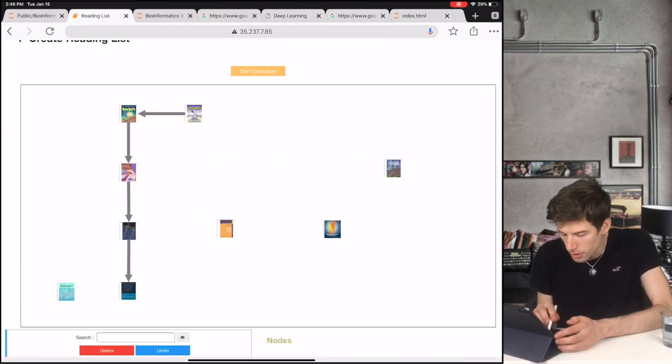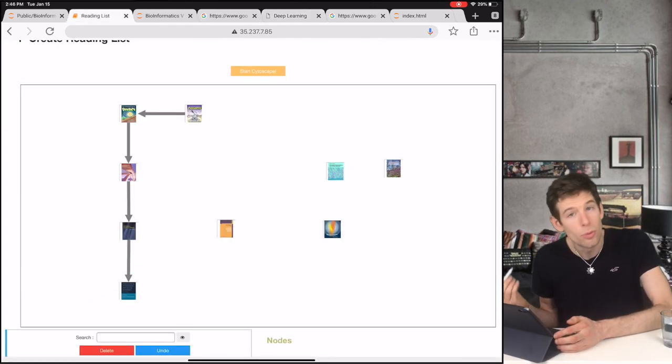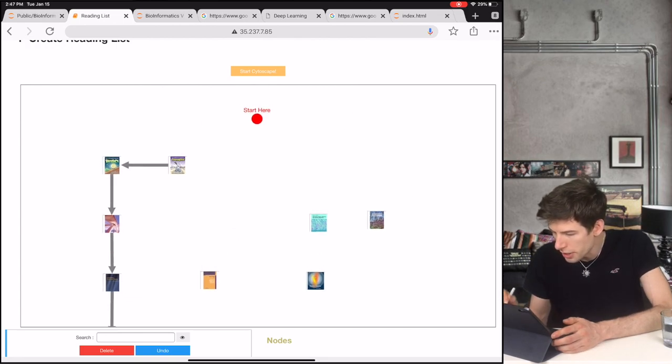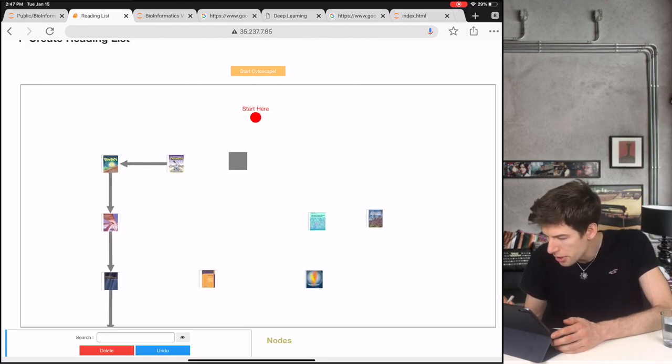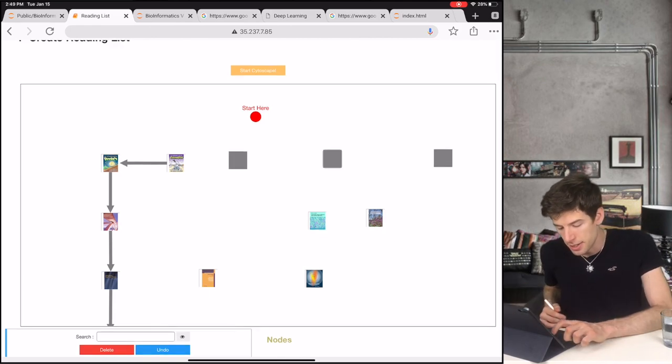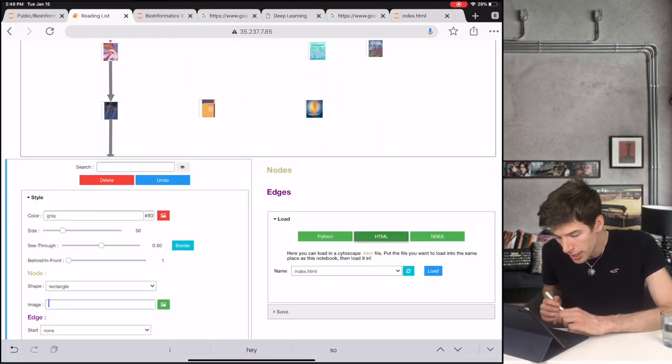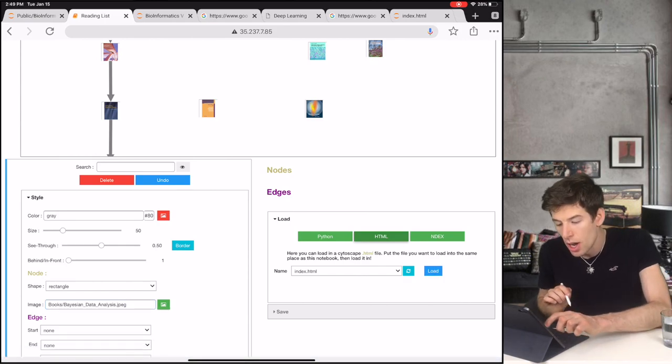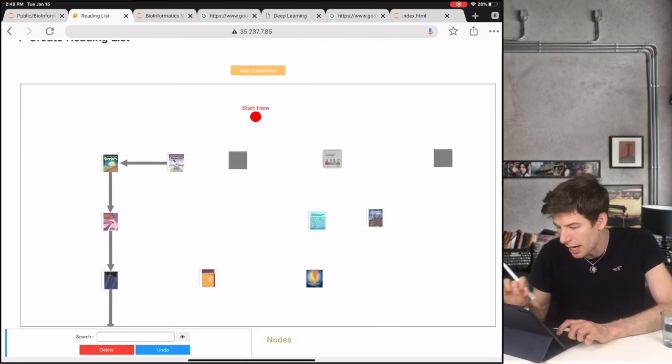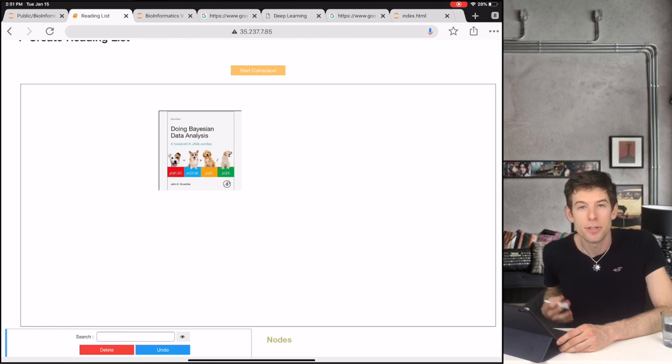So far, we've covered a lot of really great books. But what book should you read when you're just starting out and you want to learn biology, machine learning, and programming? Well, for data science, there's a beginner's book called Doing Bayesian Data Analysis, which is hands down the book that I recommend. So I recommend that you start by learning Bayesian statistics, because that's the easiest one to understand.